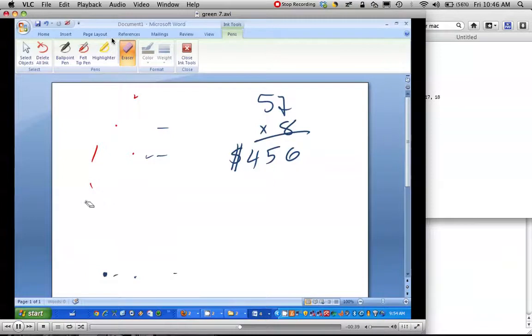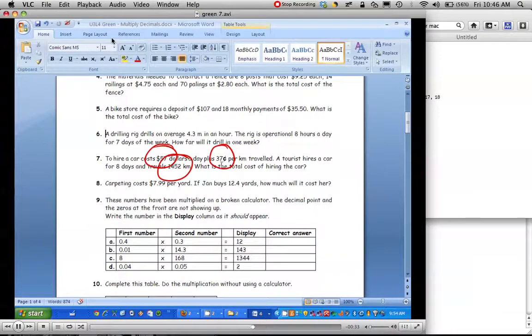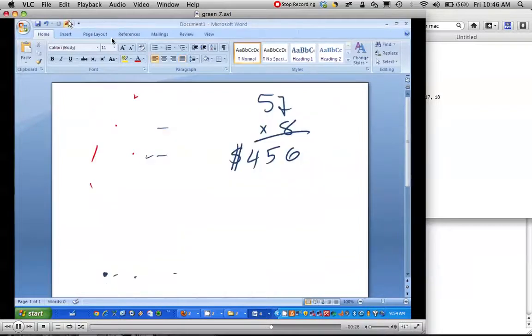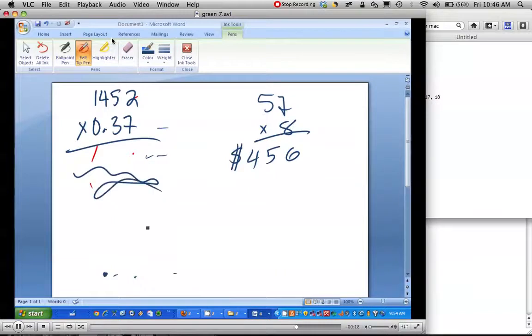All right, I'm busy erasing all the work from the previous problem here. I got to figure it out. 37 times 1452. Great, I can do that. 37 though, remember, 0.37. And then when I multiply that out, 1452 kilometers times 0.37. That'll give me some number. I'll add that to $456. I'll make sure that it's to the hundredths place because money is only to the hundredth place, and that will give me my total cost. Okay?